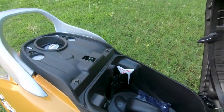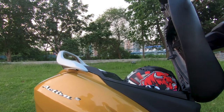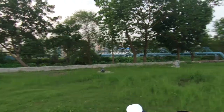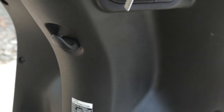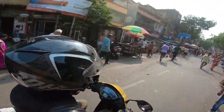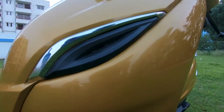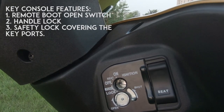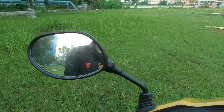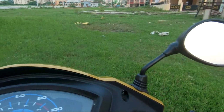Under the boot there is 18 liters of storage space and a port for an optional USB charger, but it doesn't have enough room to fit a full face helmet. Additionally there are two hooks to hang your shopping bags so you can carry more stuff or go to the local market with ease. The engine cover panels are metallic but the panel below the headlights is plastic. The paint job is very well finished and the switches, though made from economic plastic, have a good finish and feel. The quality of mirrors did bother me — Honda has done some serious cost cutting there.